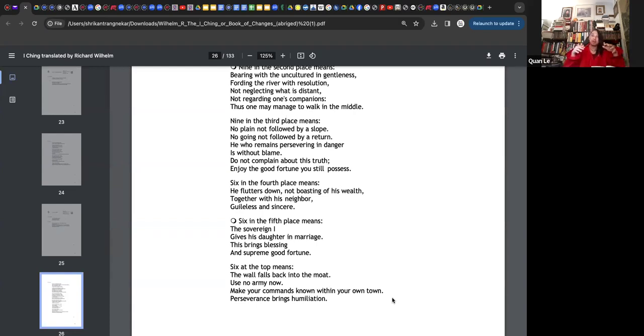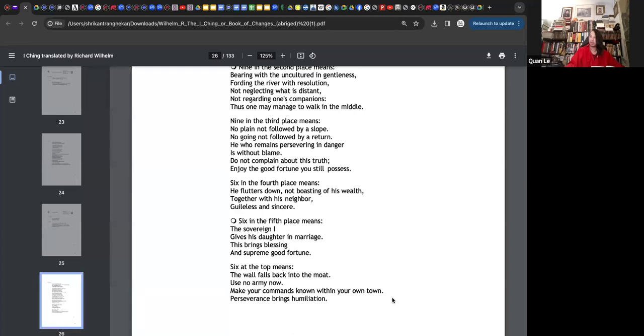Because epistemologically, it corresponds to valor and humanity and creativity. But socially, hierarchically, in the fair society, the fifth line corresponds to the line of the sovereign. The fourth line corresponds to the line of the minister. The third line corresponds to the line of the officer. The second line corresponds to the line of the petty officer. And the first line of the sense of perceptions corresponds to the line of the commoners.